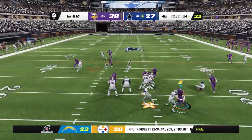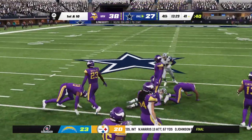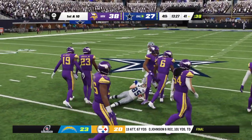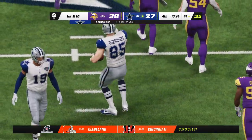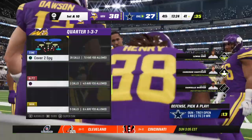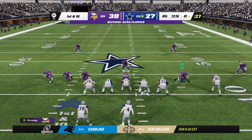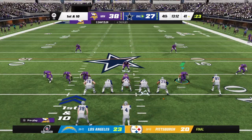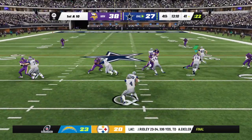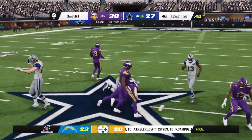Here's Prescott. It's a short one here, complete to the tight end. And they get him down, but not before he takes it across the 40-yard line. 17 yards on the catch and run. It's a 1st down. All right, this is the time of the game where they're down a couple of scores, and they've really got to get some yards in chunks, and they know the defense doesn't want to give those up, but they've got to find a way to take them anyway. Now the question is, can they string a few of those together?